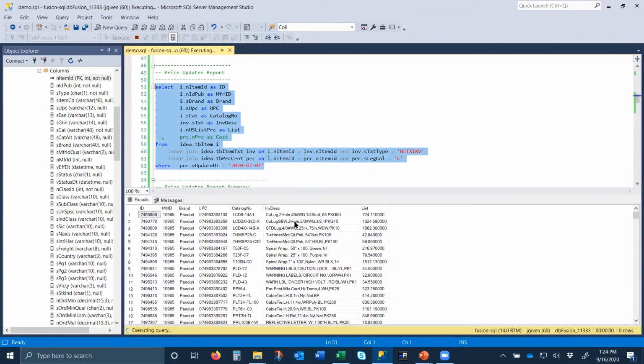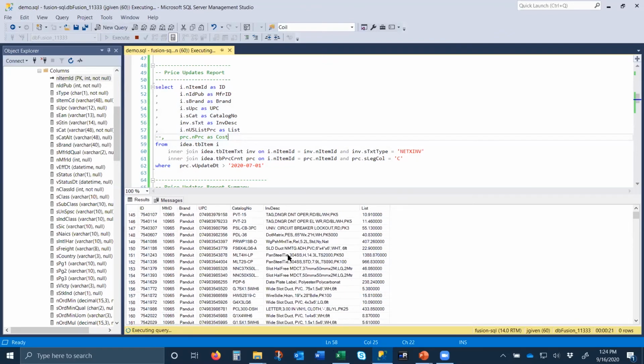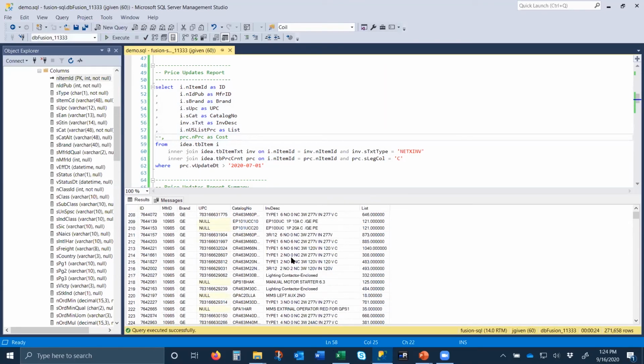I should have run that and then described it, because it's going to take a second here to run. But you see it's bringing over everything. With this diverse group of people, I can't show the cost column, but I've shown you in the query here. I'm just commenting it out. So you're only seeing list price here, but you get an idea of how you can pull in specific information that you need with just some very simple basic statements here.